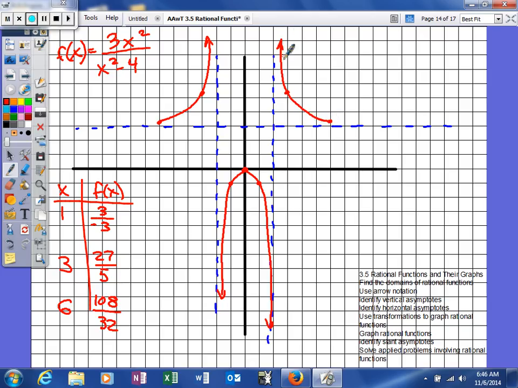Now I could have plugged in a couple more values to be a little bit more specific, but I think I know the idea of what's going on. And then hopefully you can see as your graph gets larger and larger, you're going to get closer and closer to that vertical asymptote. You won't cross it, at least not at the ends you won't, but it'll look a little something like that. So there's the graph.